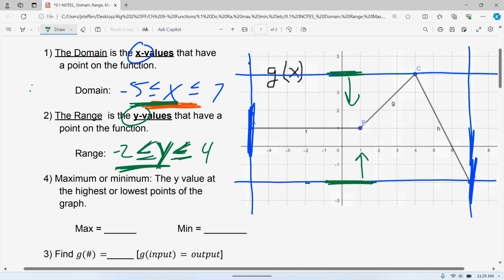When I talk about the maximum or minimum, we are always talking about the y value. And we talked about this a little bit when we talked about quadratics, like what's the maximum height that the ball went after you kicked it off of a building or whatever. Well, the maximum height is how high it went on your graph. So again, when we talk about max and min, we're talking about the highest your graph is, which was 4, and the minimum is the lowest your graph is, which ended up as -2. That's always the y value. Your maximum, the minimum, always your y value.